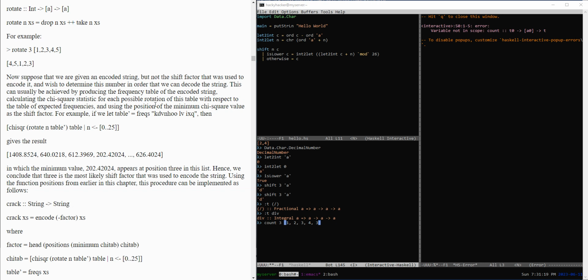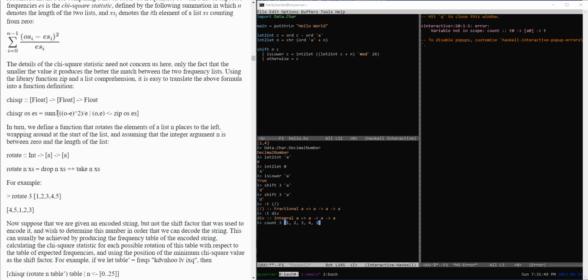Using the function positions from earlier in this chapter, this procedure can be implemented as follows. Crack. The function position. Is this the name of a function? Positions.